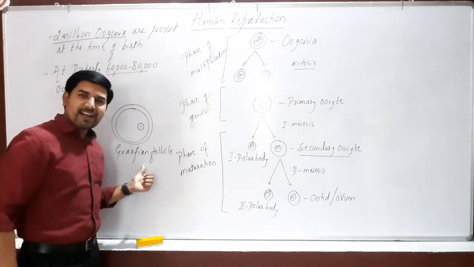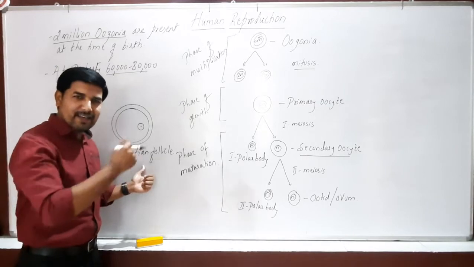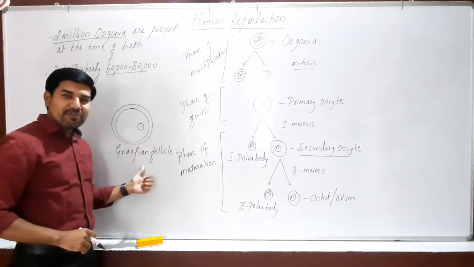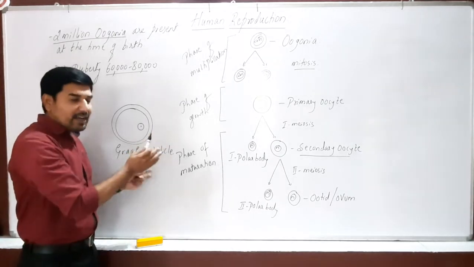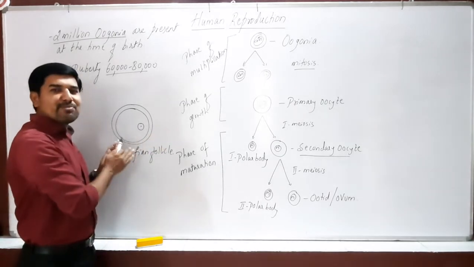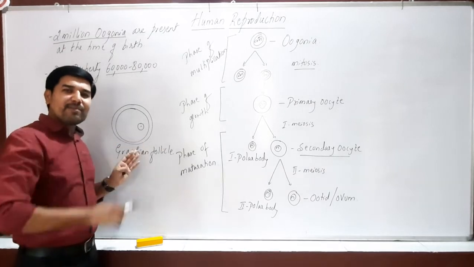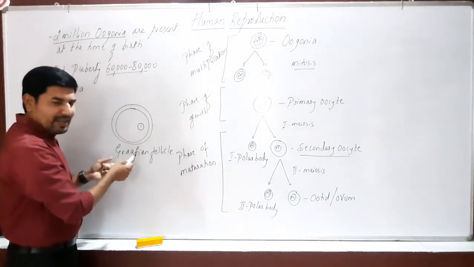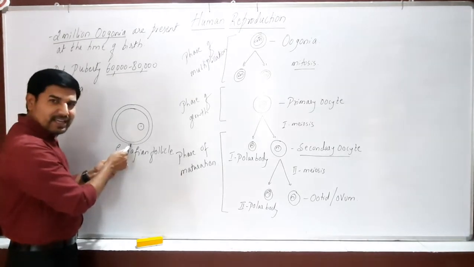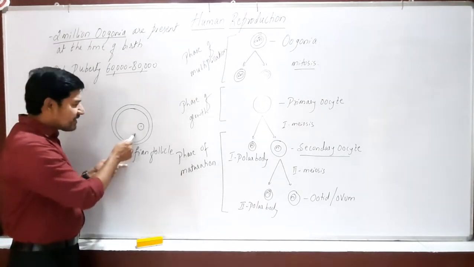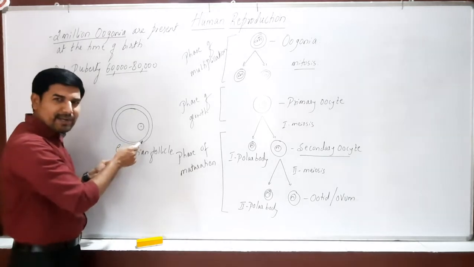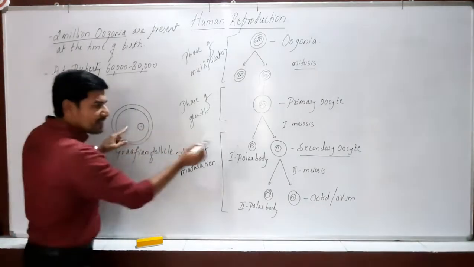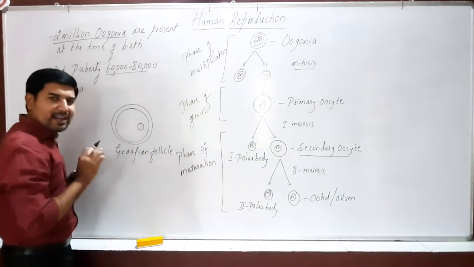Regarding the structure of the Graafian follicle, we are going to study it in the next class. In the later classes, you will come across the diagram of the Graafian follicle. Now we are looking at the exact methodology, what happens in the female reproductive system. Now this Graafian follicle consists of an outer layer called theca externa and theca interna. Inside it has many cells called membrana granulosa cells. Inside this, we have the secondary oocyte cell.